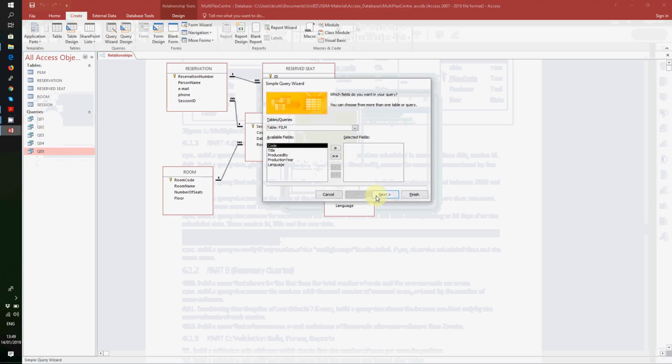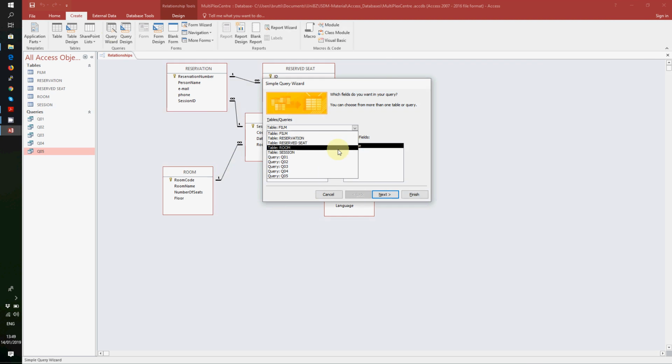Okay. So I need the language of the movie, because that I want to filter. I need the room floor, again, to filter the results with the information provided by the user. And then I want to show the title, the date, and the room name.